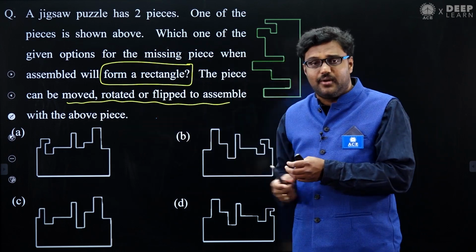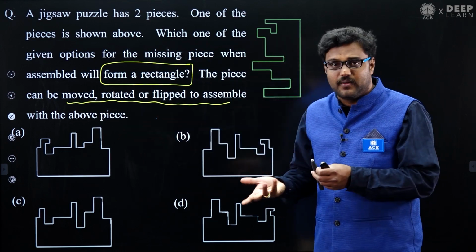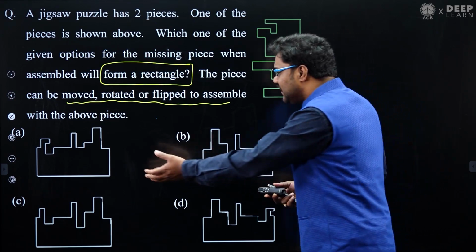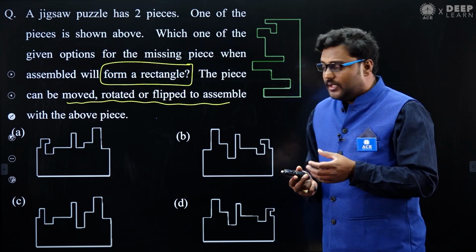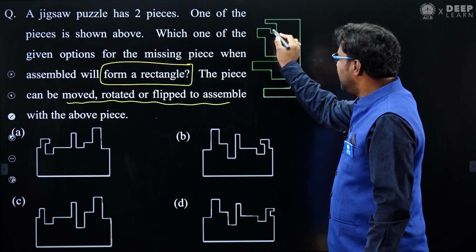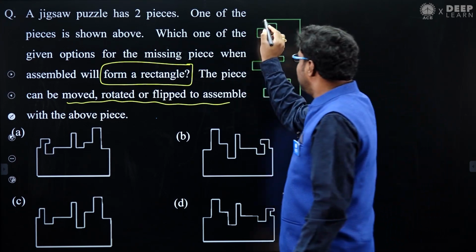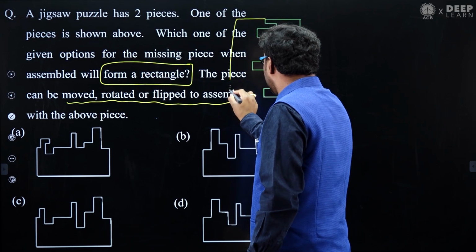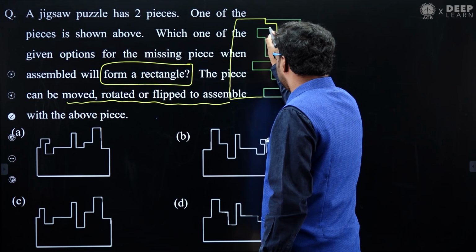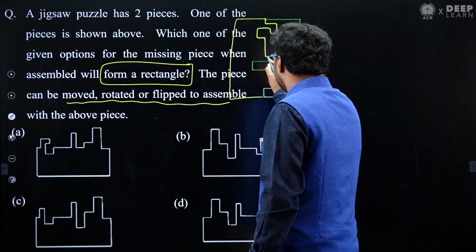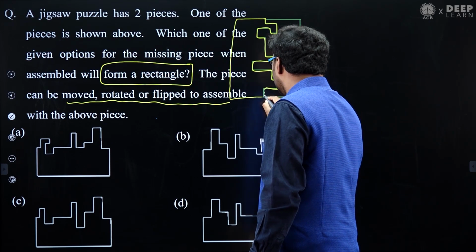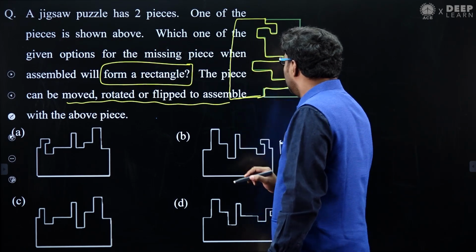Option diagrams also you can rotate. You can rotate the question diagram if required. Only one thing we can rotate, so why rotate both? We'll just try to rotate the options. Now think about this question, my dear friends. As you have this zigzag path, we require that badly. If you want a rectangle, I think you got the idea. This is the shape you required actually. Now check which option has this shape.